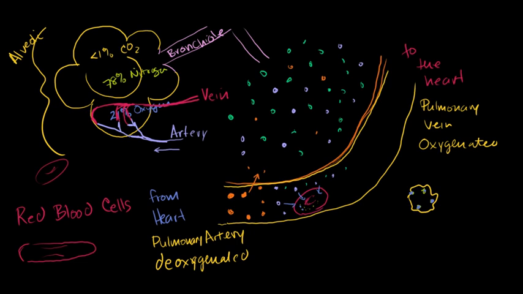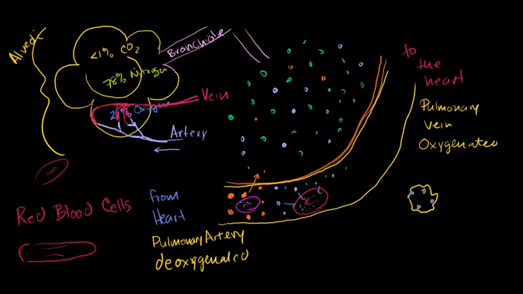So the red blood cell here isn't so red. And this is the key point. Maybe we had a red blood cell over here. And I want to make it clear, carbon dioxide, for the most part, is traveling within the plasma. It gets absorbed into the actual fluid, and I'll talk about it in a future video. It's actually in a slightly different form. It's as carbonic acid, and that's actually a key point for how the plasma knows where to dump the oxygen, but I'll talk about that in a future video.